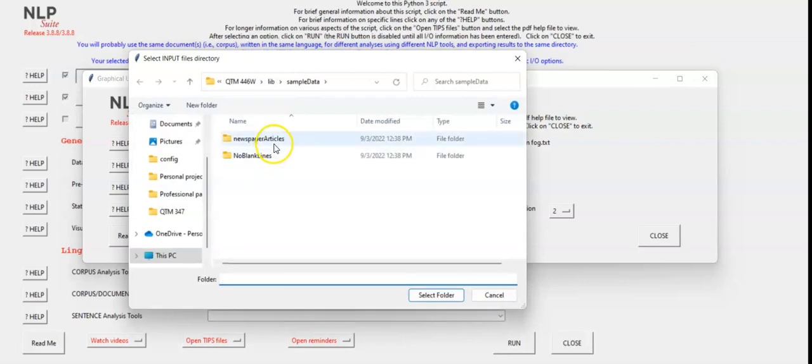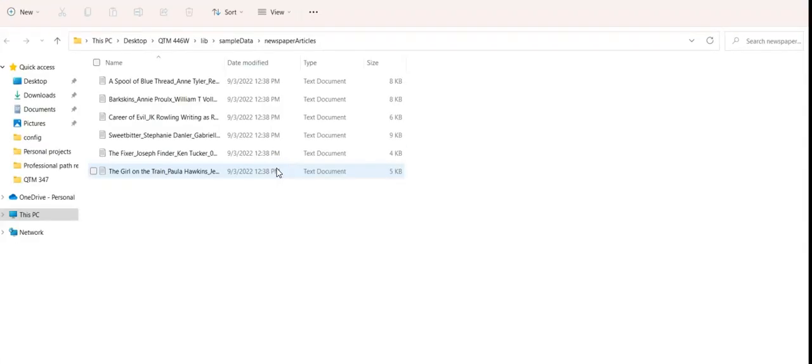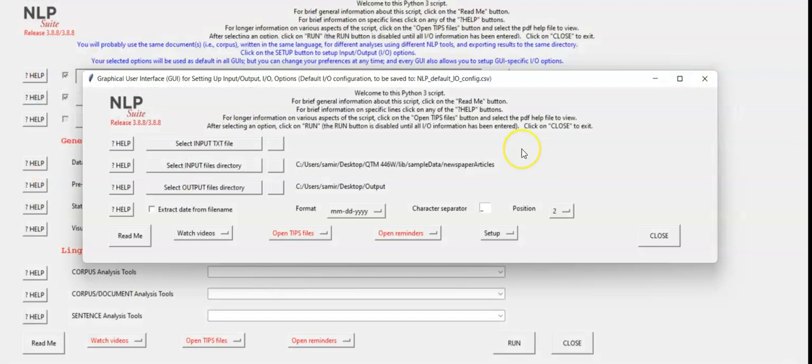Next, I can choose an input file directory, so a folder containing many input files. So for example, if I were to select this folder, this is where my input would be. And I can even open the files directory to see what the files in this folder are. It is important to note that these two lines are mutually exclusive, as they are both inputs. I can either have a singular file or a directory of files chosen, but not both at once.